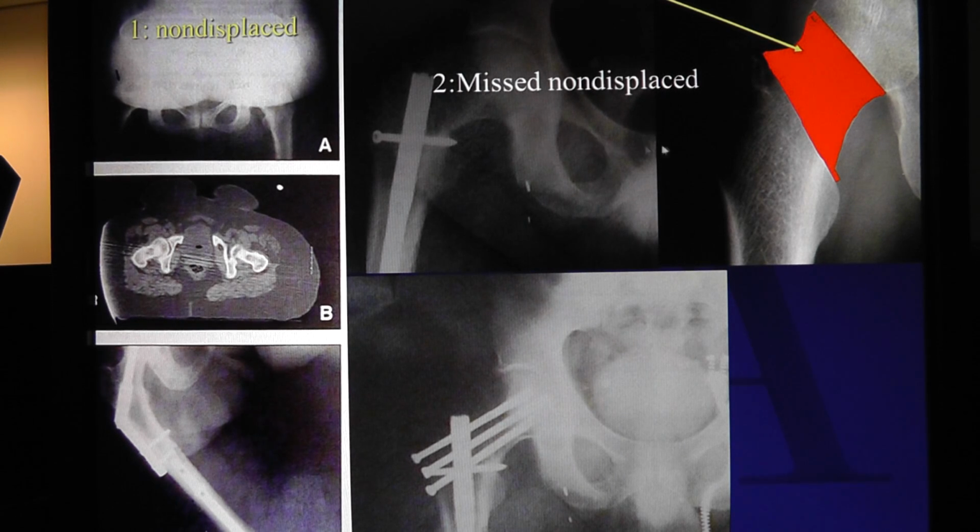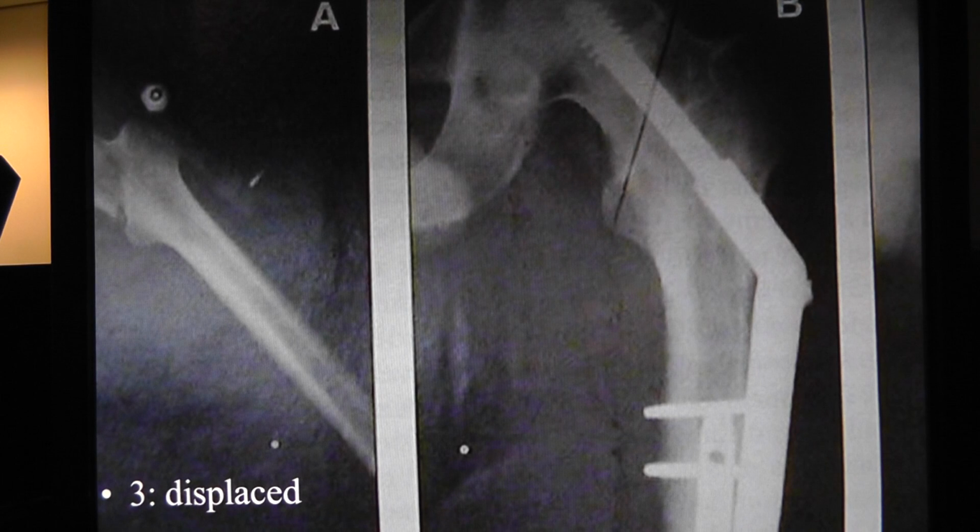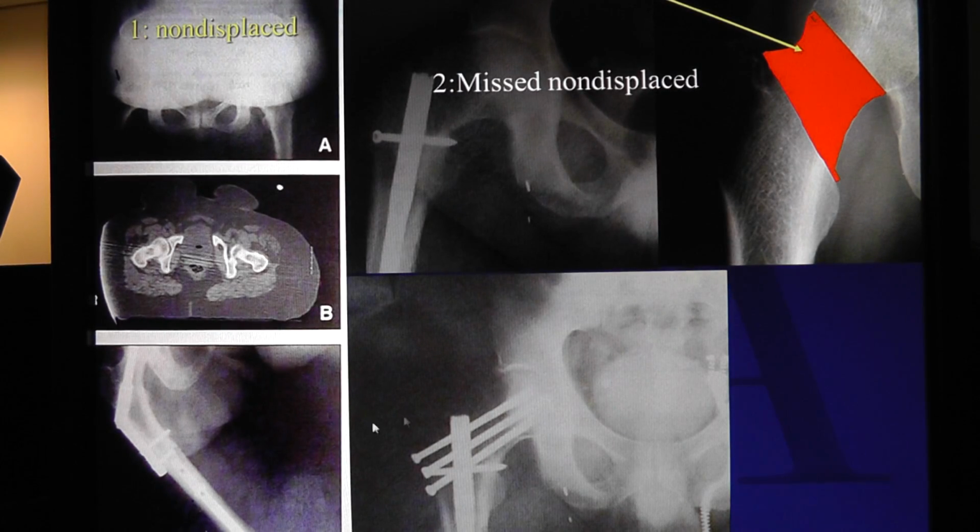So there's 3 types that people describe for femoral neck fractures. One that's completely non-displaced, one that you missed and it's non-displaced and you catch it post-op in the recovery room, and then the third is a displaced one that you catch. Basically the femoral neck takes precedence over the shaft because you'll get avascular necrosis. So first you should fix the femoral neck with whatever you think, and then deal with the shaft. The most common thing I think is people do these sliding hip screws and then put a retrograde nail. But if you already have the nail in, you can just miss the nail with these screws.